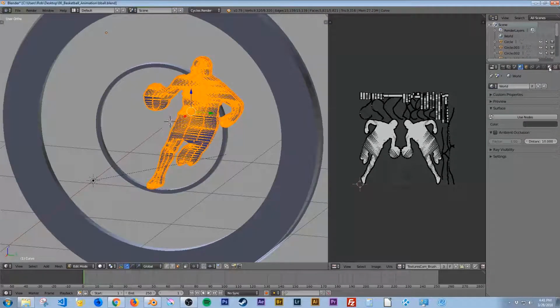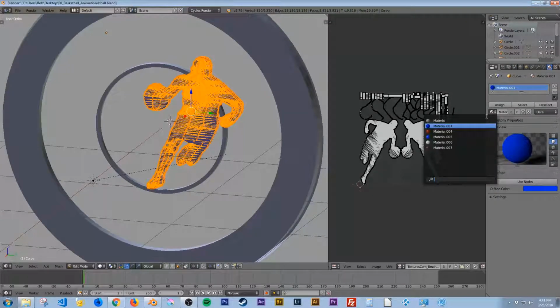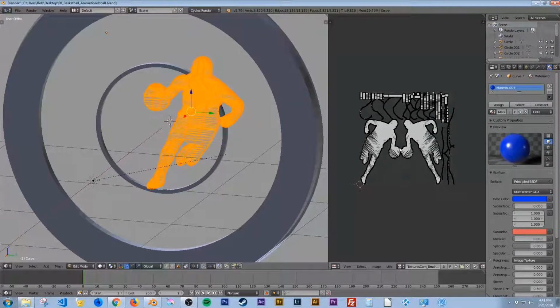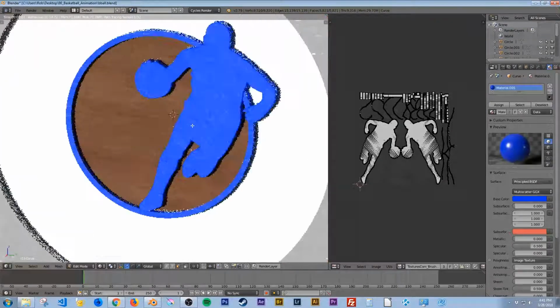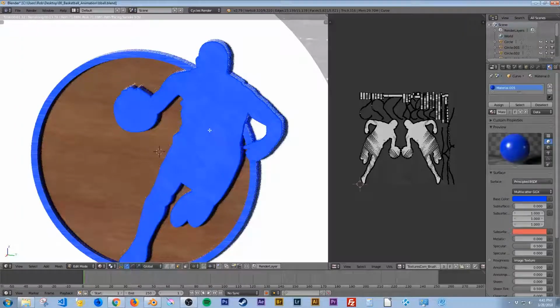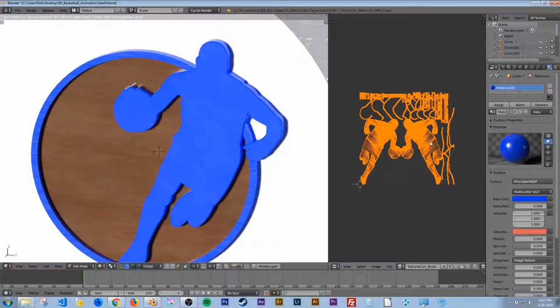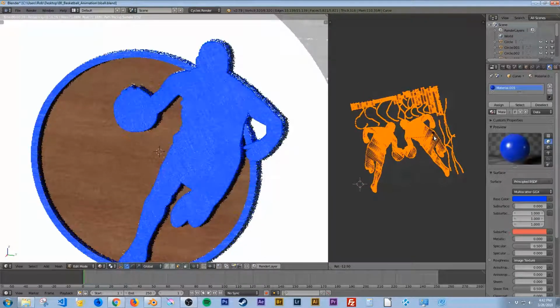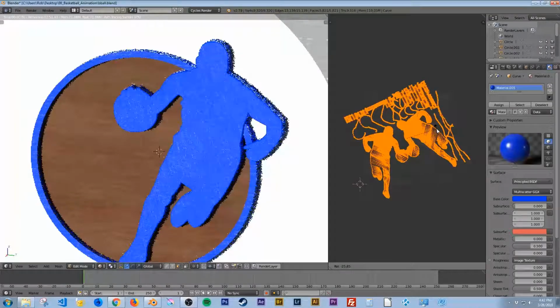So now in the materials on the far right, I'm just going to change it from this current blue one we have to the blue that's got the texture on it. I'm going to hit Shift Z, zoom in. Alright, you can see that's been applied to it. And it's the wrong direction again, so I'm going to hit A over here, hit R to rotate, and I'm just going to move this into position. Let's see.